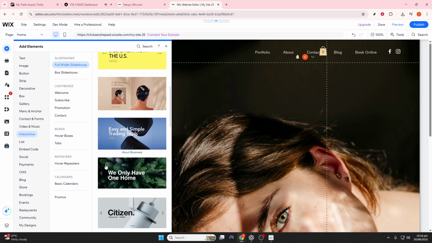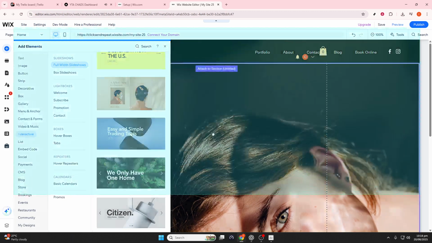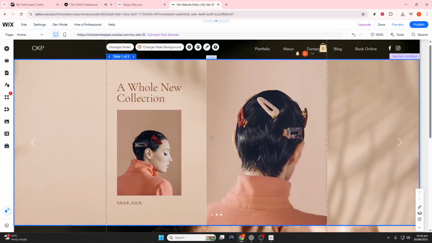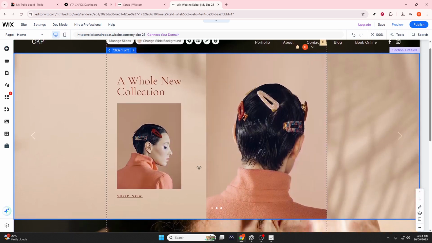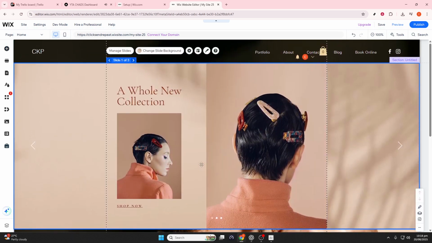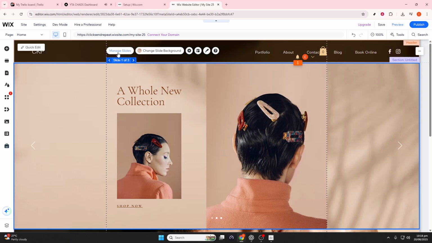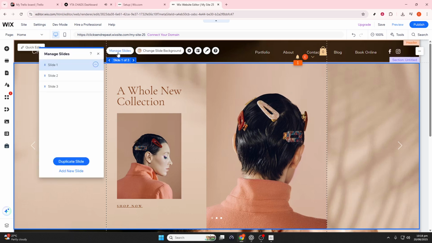After adding the carousel to your page, it's time to bring your personal touch. Customize the slides by replacing the default images or videos with your own content. This will make the carousel authentic to your brand or message. Modify the layout to include features like thumbnails or navigation arrows to guide users through your content. Additionally, explore design options like adjusting spacing, transitions, and autoplay speed to fine-tune the slideshow to your preference.